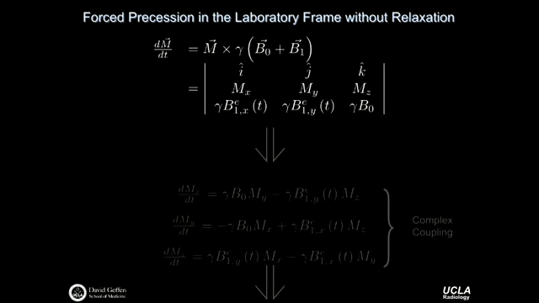I won't work on the board for this one because I just want to work through it a couple steps so you can see what it would end up looking like. The idea is that we have the equation of motion, but our B field now has been compounded. We have not just B0, which was all we used last time, but we have B0 plus B1. It's just a B field, we just have to add it in and account for it.